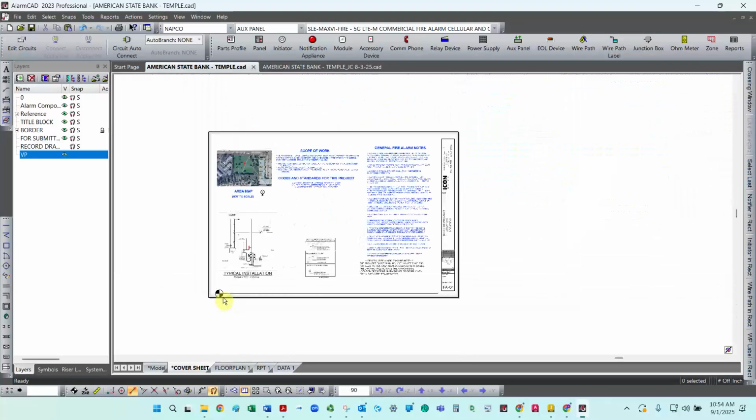Now you see how it's still overlapping the border, so I need to shrink this down a little bit more. I'm going to pause this until I get that done.